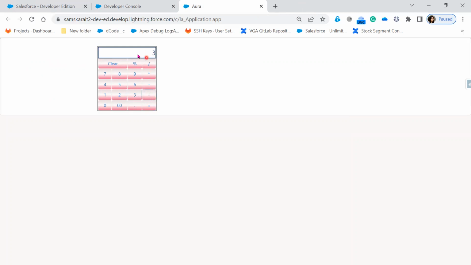The operator I'm not displaying here, but at the back end it is captured. Now if I enter 6, the previous value is gone away and it is taking the new value. If I click on equal to, it is showing me the 9. So whatever the addition is there, it is showing me the addition value, right?